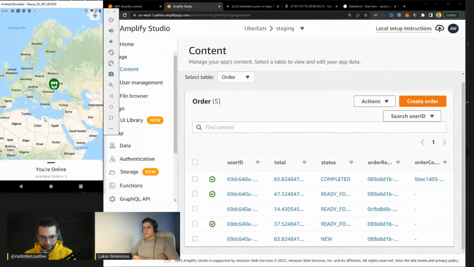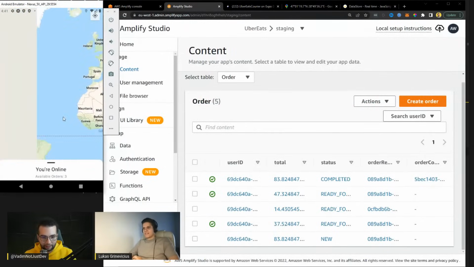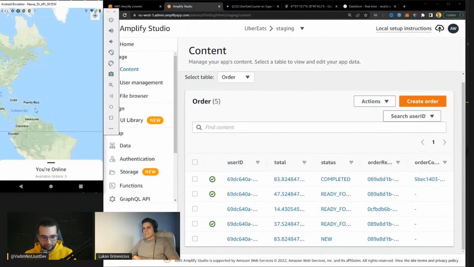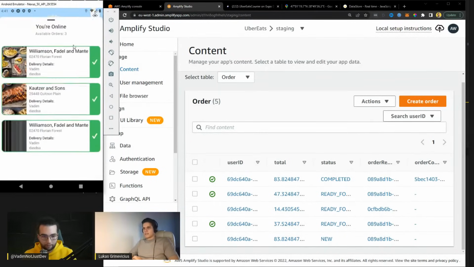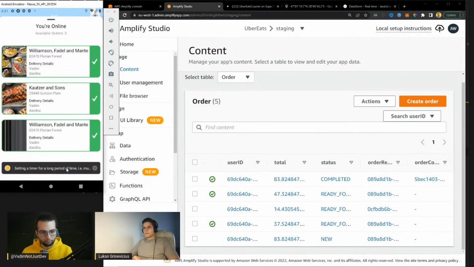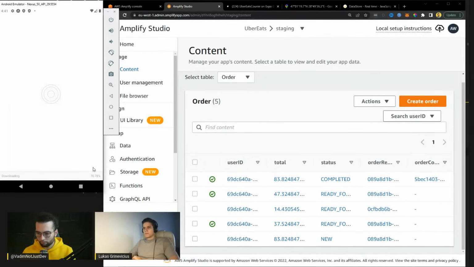I'm not sure where the locations of those restaurants are, but they should also be on the map. Most probably they are coming from the same restaurant, so that's why it's here. But yes, we are displaying them from here. I think that's what I wanted to do here, listening to updates. Yep, exactly.